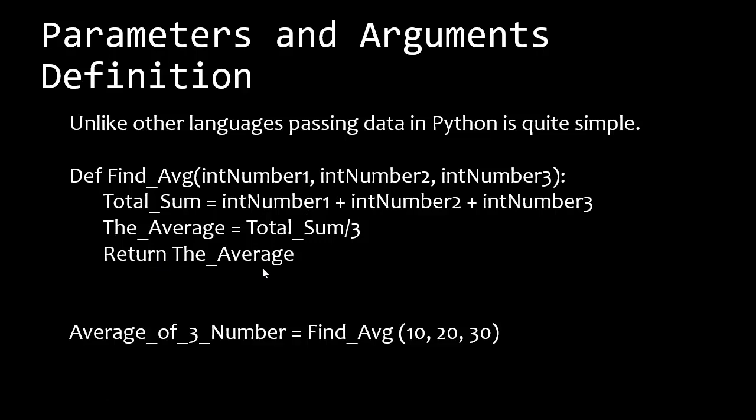Just that simple, all right? These can actually be variables, of course. I could have int value 1, int value 2, int value 3, and pass them accordingly. But once again, they must be in order. So if I have these things out of order, it will not recognize what it's trying to do, or it could throw you an error based upon if you're intermixing data types in some cases. But as long as everything's in order, that's how you pass arguments to a function. Pretty simple, right?